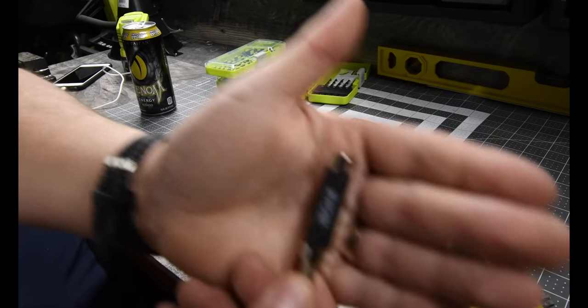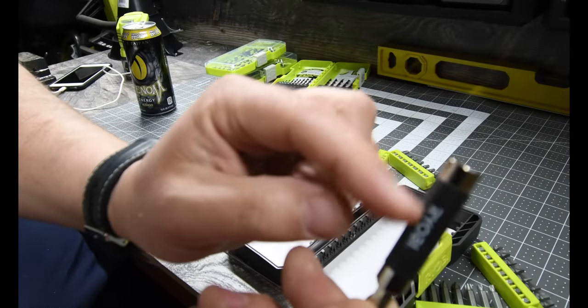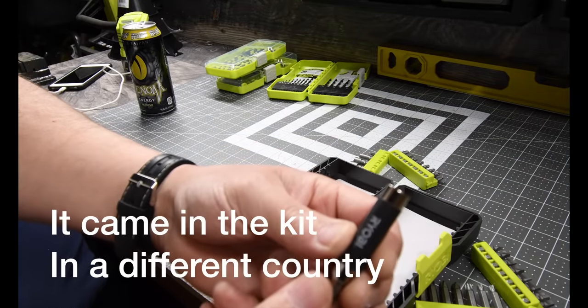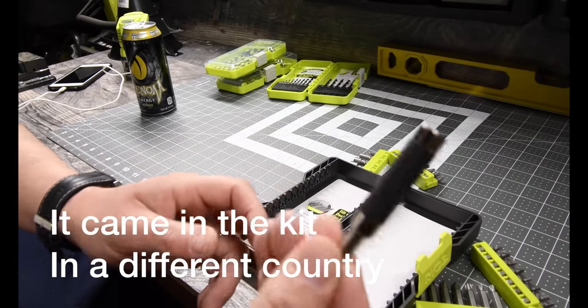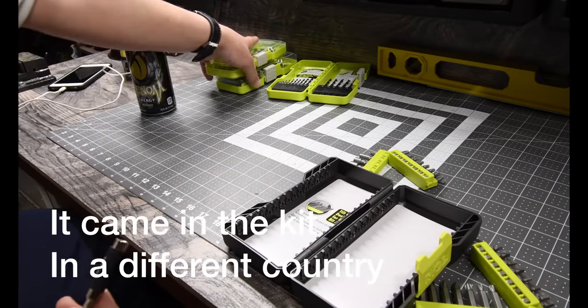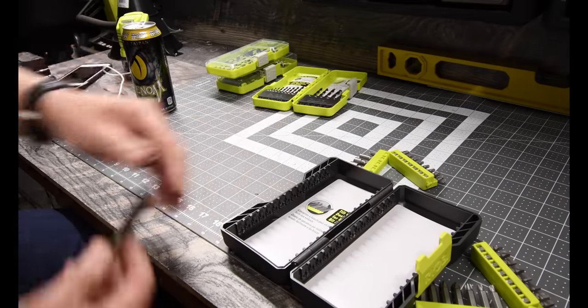But one thing I am disappointed about, which I was hoping for: in a different country they make this, and they give you this, but this is green instead of black, which I think is just in a different country. That's not here. But it's okay, though. I was hoping to get one of these in green, but it's fine. But I'm pretty sure that the other countries didn't come with other drill bits like this.